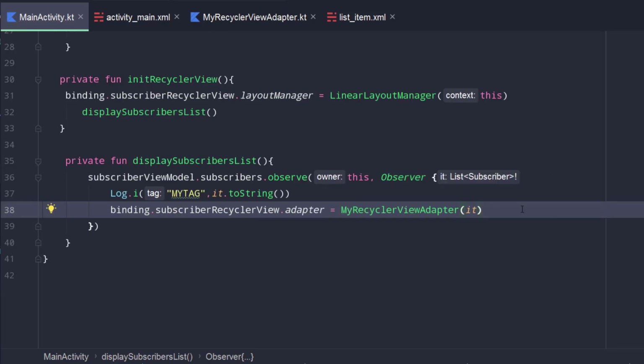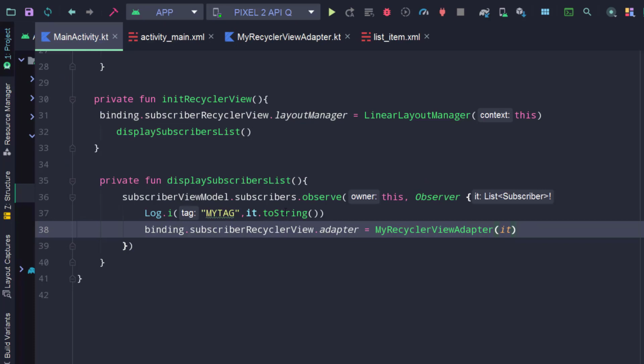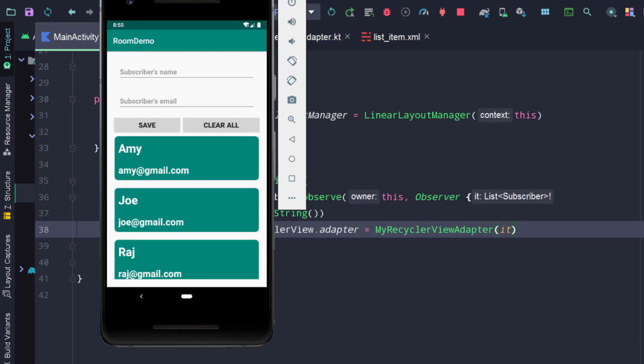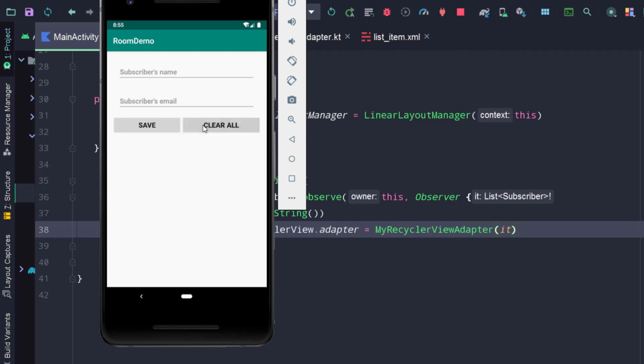Now it's time to run the app and see this in action. Let's clear all data and add some data to test how this works.